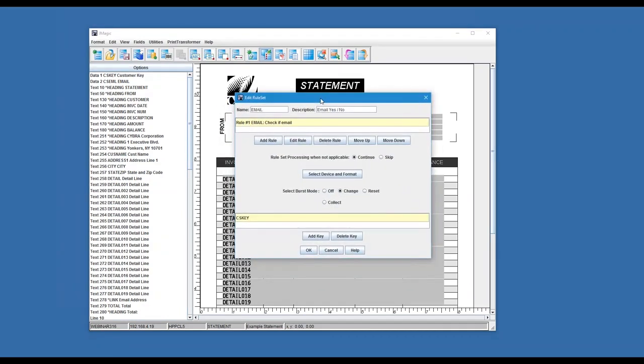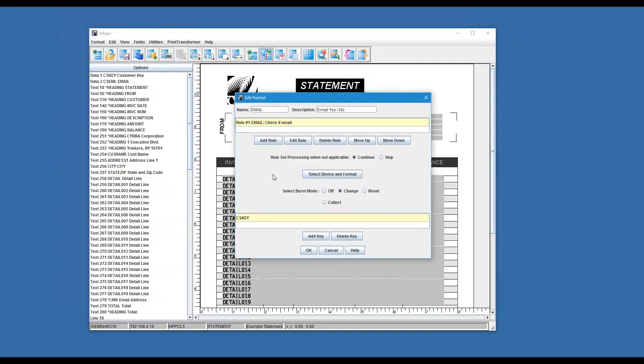In this first screen here, where we set up some general parameters of the rule set itself, there's one important thing. I don't want to get too down into the nitty-gritty, but it's important to remember that each page has its own email address on it. We don't want all 5 pages going to one person and everyone getting the wrong statements.